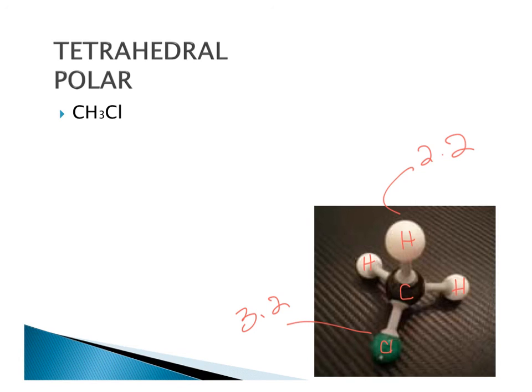So to summarize, we saw a lot of different shapes. And we know that if you have nonpolar bonds only, the molecule is going to be nonpolar. However, when we have polar bonds, we have to look at what type of shape the molecule has. Now, one rule that we can always look at is that if there is any lone pair of electrons located on the central atom, this will make the molecule polar.